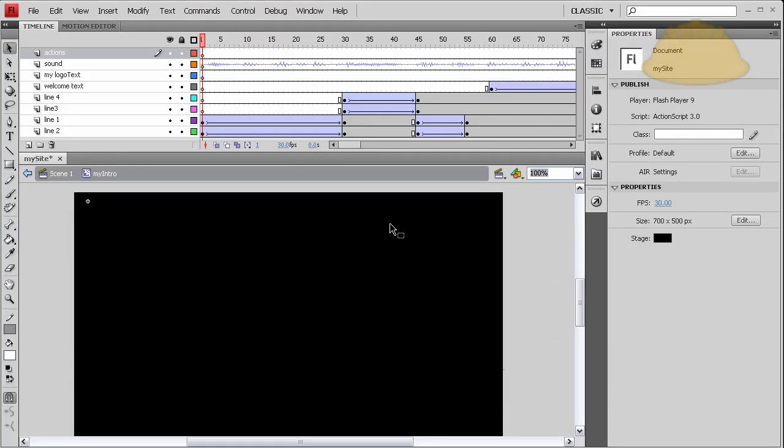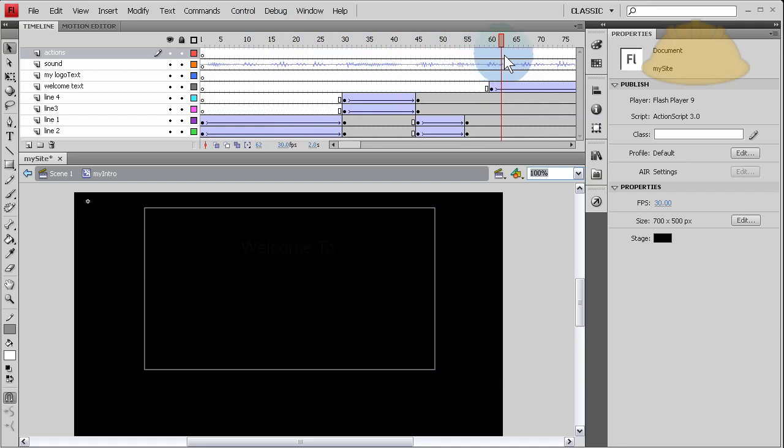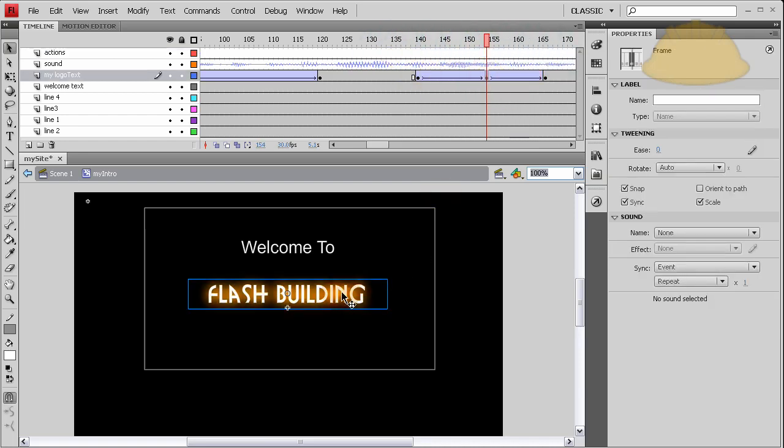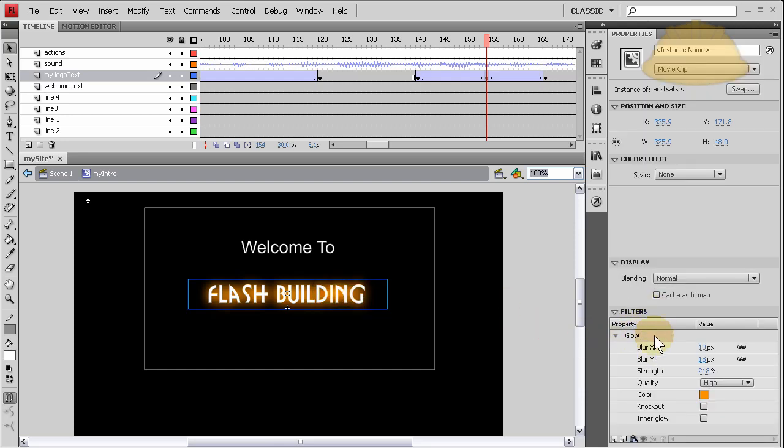So okay, now inside of my intro I have everything that I want. You'll see if I drag it slow across, you can see it brings in lines, makes a box, brings in one set of words, then another set of words. Then I made it flash the word "flash building" real quick there. And I did that by accessing the glow filter. You can go down here and add filters to any of your movie clips. And I gave it a glow filter, so it animates from no glow filter to glow filter and then back to no glow filter, so it looks like it kind of flashes.